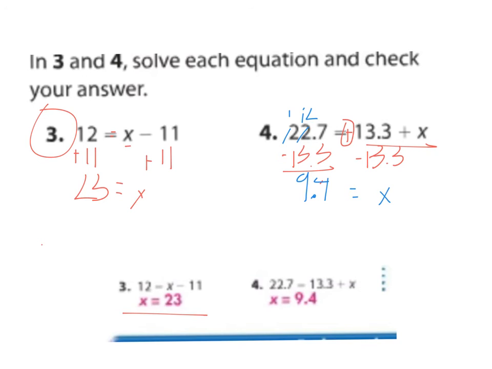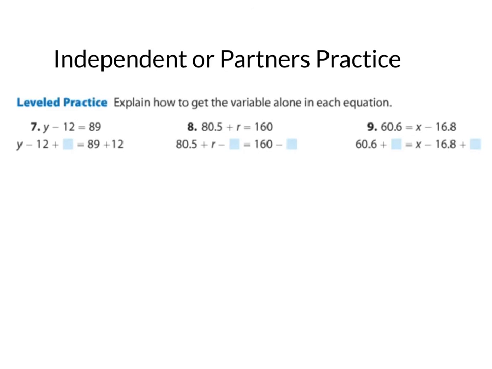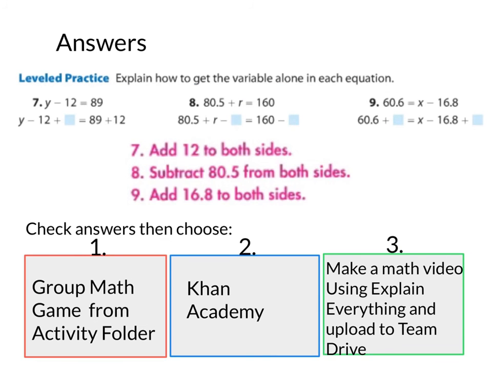the next. For independent or partners practice, it is in the video again. Please do these three problems, you need to explain how to get the variable alone in each equation, and then show your work for each one. The answers are coming in 3, 2, 1. Here are your answers right here for the problems. That's what you should have had written, and you should also have the work as well.